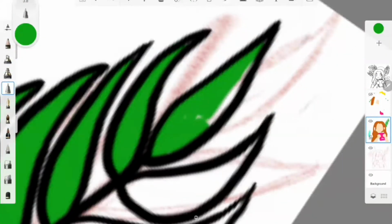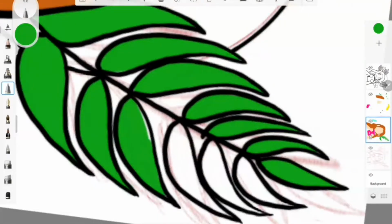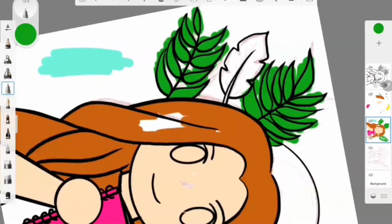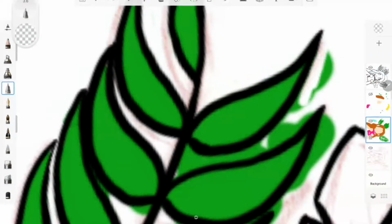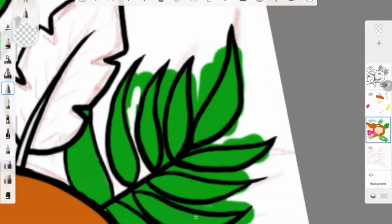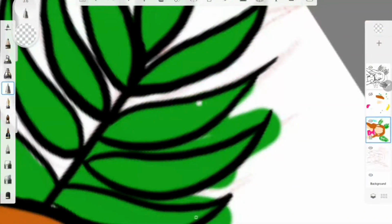And also the leaves were so annoying to draw. By this point I was like, oh, I wish I had done normal leaves, because that would be so much easier to draw. For this you have to color each individual leaf, and after a while it gets pretty annoying. It's so repetitive. I hate repetitive things, so this was a pain for me.